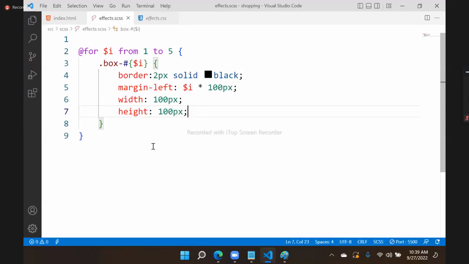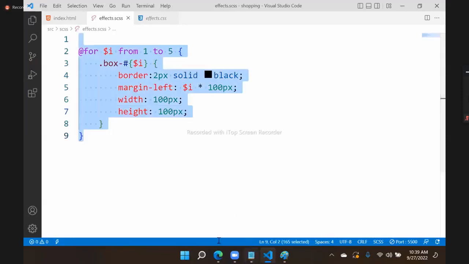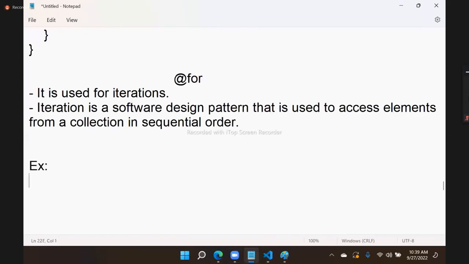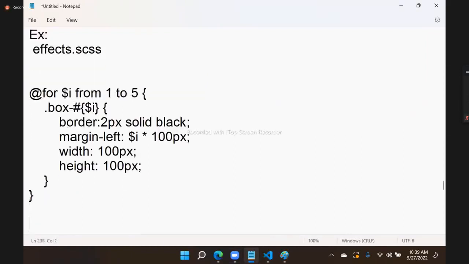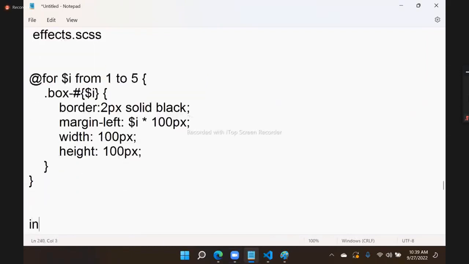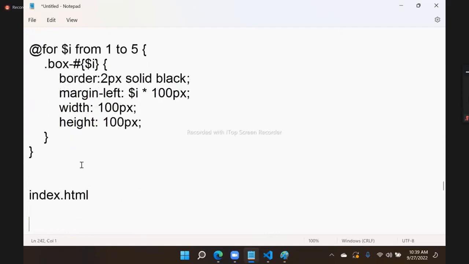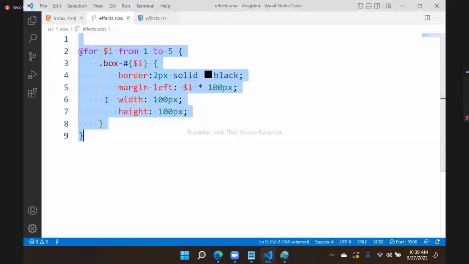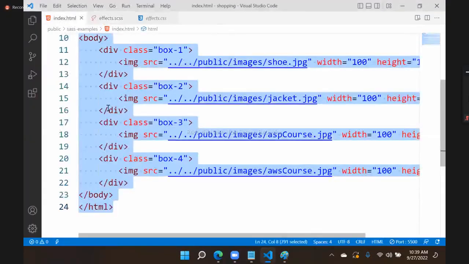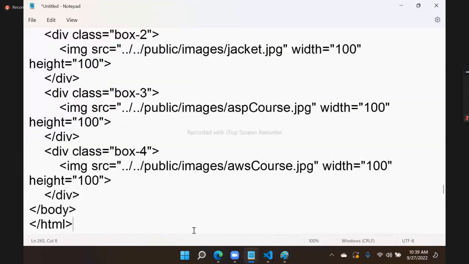This is another example. What is it? Fx dot css. This is the logic, only simple logic. And index.html has changed. In this index.html we keep some images. Now similarly some more functions are there. How to deal with them, that we'll see tomorrow. First you need to try this.